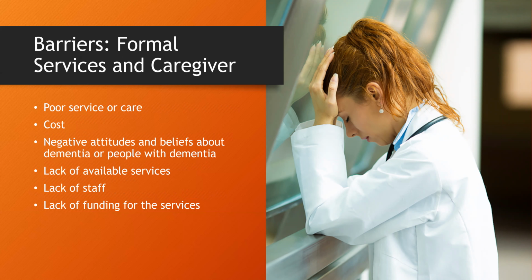Poor service or care that discourages further use of formal care services. The cost of formal care services may be prohibitive. Negative attitudes and beliefs about dementia or people with dementia. And this is something healthcare providers should be acutely aware of amongst themselves. A lack of available services, a lack of staff, a lack of sufficient financing of the services, which all kind of are tied together.